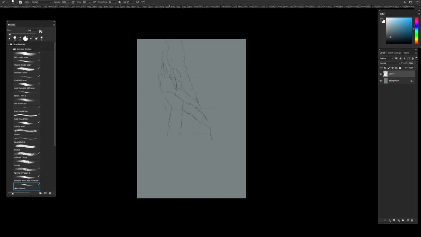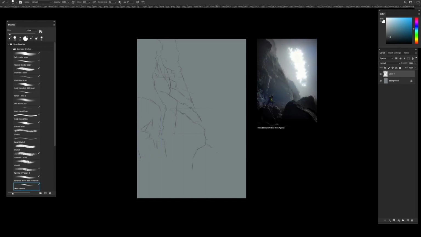The first thing that I do is to find some reference photos of what I'd like to study, which in this case is a cave interior with a shaft of light from above. Photo sites such as Getty Images and Alamy tend to have better examples than, say, just a simple Google search. They also have a better filtering system than Google, which can save time. Once I have several examples of what I'd like to study, I'll then choose one and create a new document that has roughly the same dimensions as the photo.